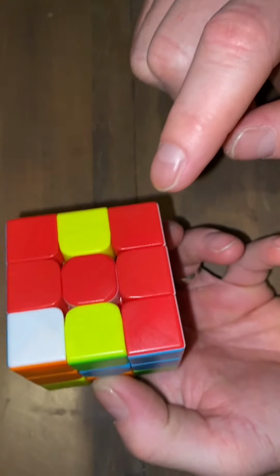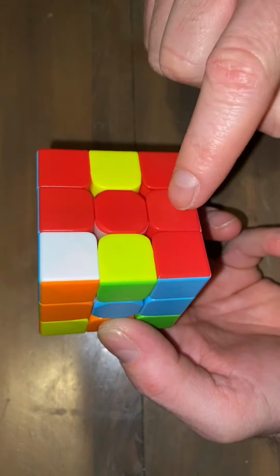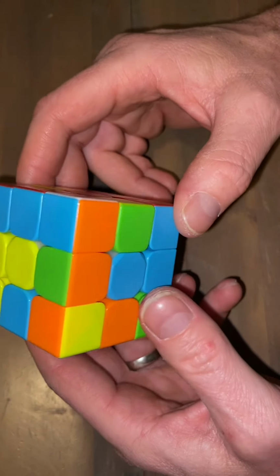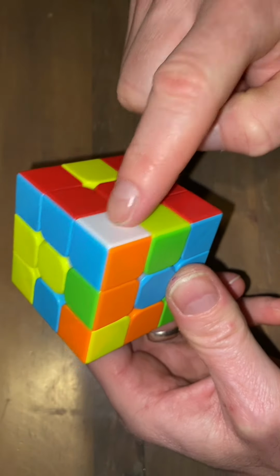So also, as I mentioned the upside down T before, you've now completed the pink upside down T, and then you just kind of do that for the rest of them. So now the next white piece that I need to put into position is that one.